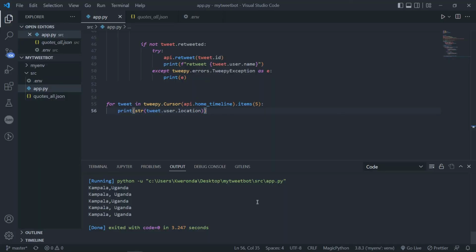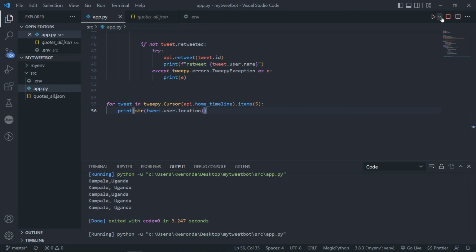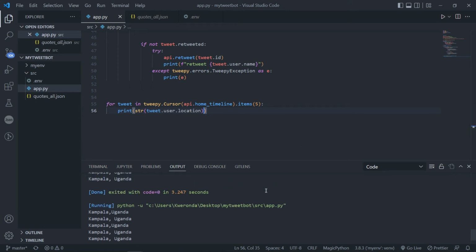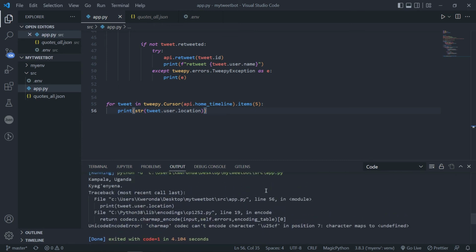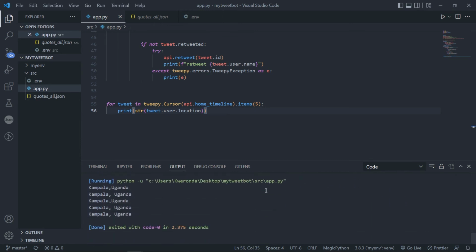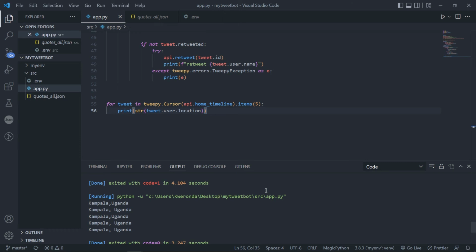Okay, so if we run through, we see that these are from Kampala, Uganda. Same thing. So most of the people that I'm following are from Kampala, Uganda, right?